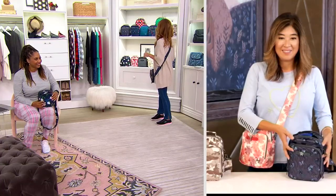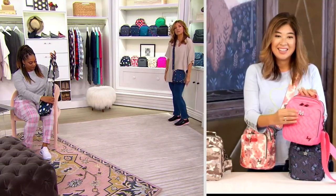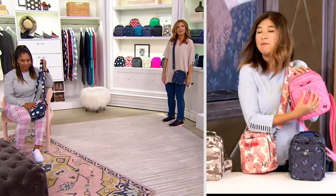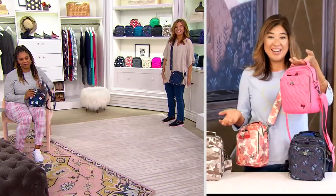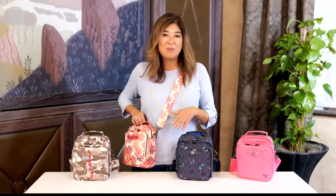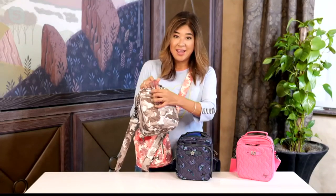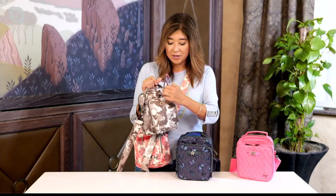Let's talk about the Charm Bar. I love that you added this element so we can personalize the bag. I've got M for Monifah right here. We've got stars, paw prints, all different things, and a maple leaf is coming. We're going to be adding to the whole charm story — it's a great way to personalize your gift. I did a little girls' thing where all the ladies had the same bag but with their own personalized charm. If you're not going to use the charms, you can also use the charm bar to hook on your sunglasses or readers in a pinch.